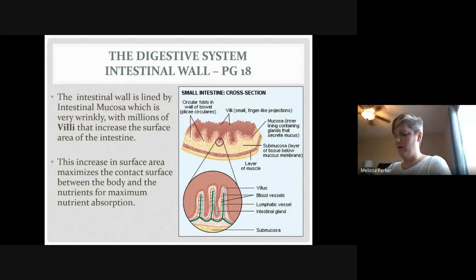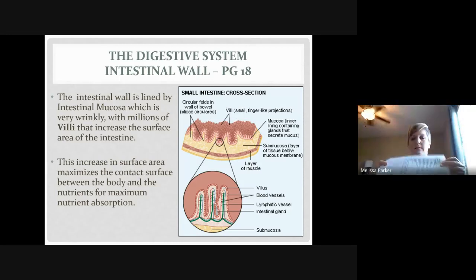So we're going to talk about these intestinal walls and how they're lined. They have this very wrinkly tissue, and on top of these wrinkles, there are little tiny villi, like little tiny finger projections that stick off of them. The purpose of them is to increase the surface area inside of the intestines, which will allow for the food to slide over the intestines for a long period of time, and that means greater absorption of nutrients. So when people have conditions that affect the mucosa inside their small intestines or affect those villi, like celiac disease, right? People with celiac disease have a gluten intolerance and it kills those little villi that live on the surface in the mucosa. And so then they have decreased absorption and they start having vitamin deficiencies and all kinds of stuff.